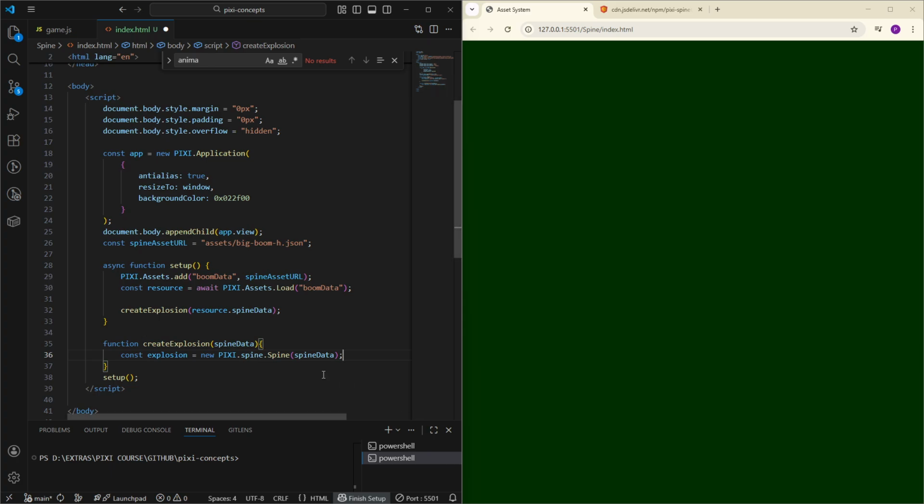Here is the key difference. With the sprite sheet, we use new animated sprite, but for spine, we use new pixi.spine.spine, and here we'll pass the spine data. We pass it the spine data we just loaded. Think of this as giving the puppet master the blueprints.